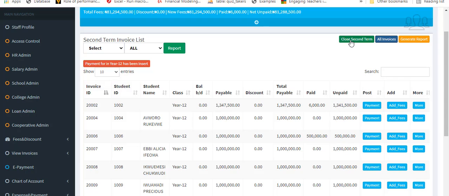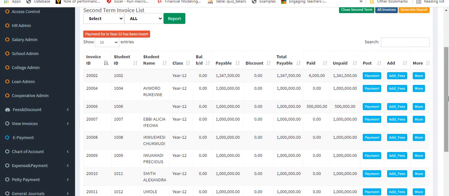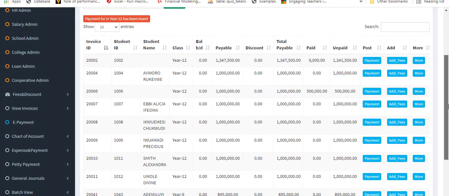If I click close second term, it will move all this outstanding to third term and add it to third term fees. Thereby, you have a continuous flow of information: who is owing you and what time they are owing you. The information is there.